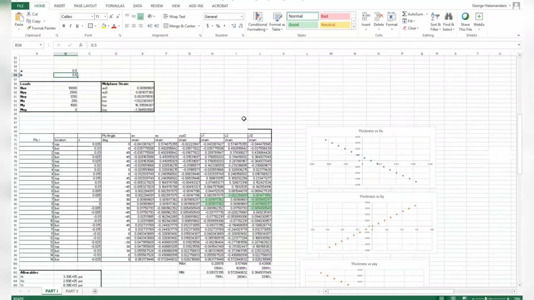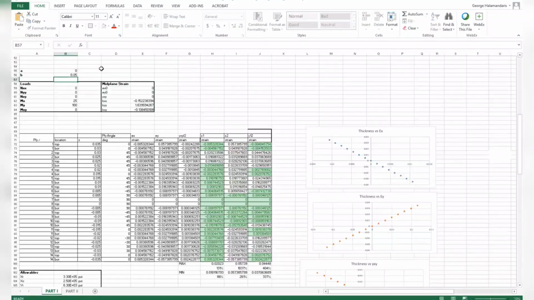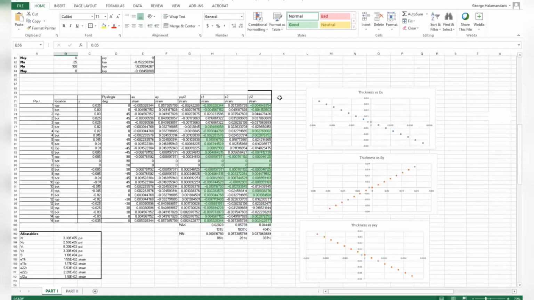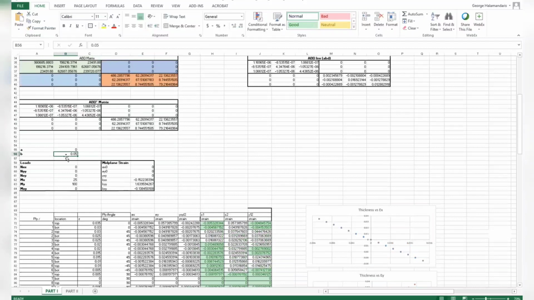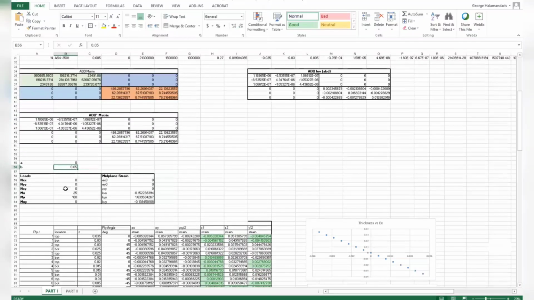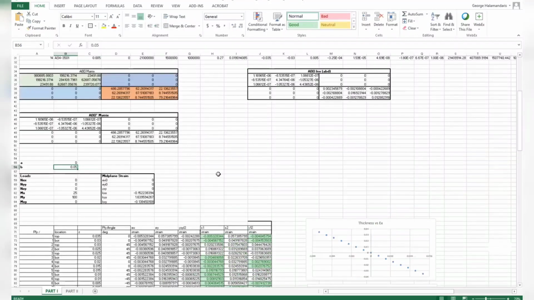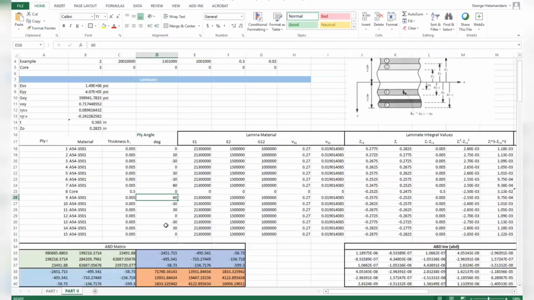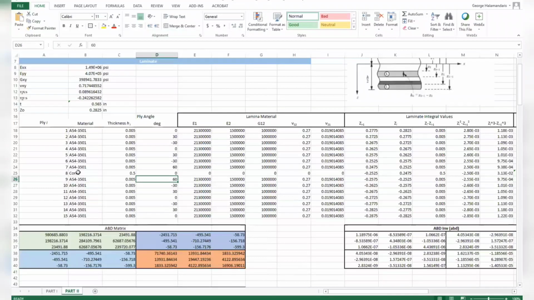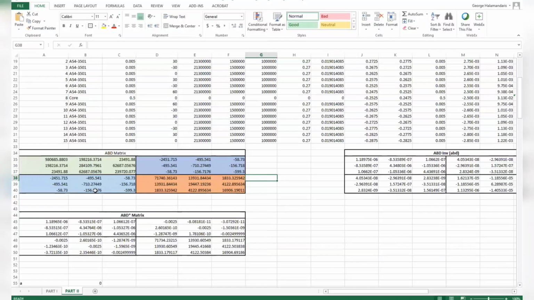So I think probably helpful here is to let's make A 0 and B 0.05. And again, you have to keep varying this load. But I guess what you could obtain from this is that this is very resistant to moment. So, very low moment, you're still showing some failure in some of your plies. So let's jump over to my second tab, where the only difference is now I have core in the middle, which gives me a new ABD matrix.